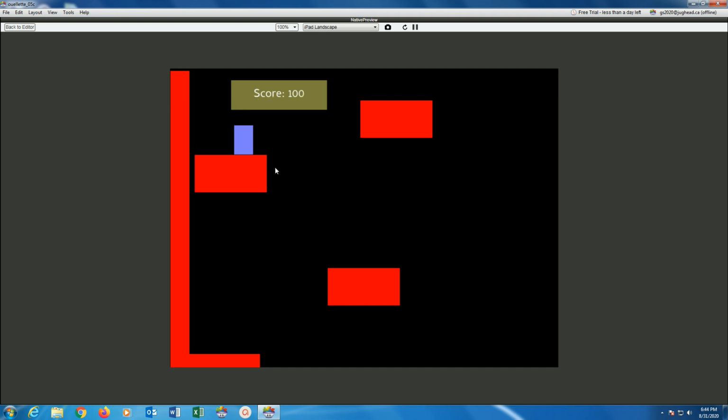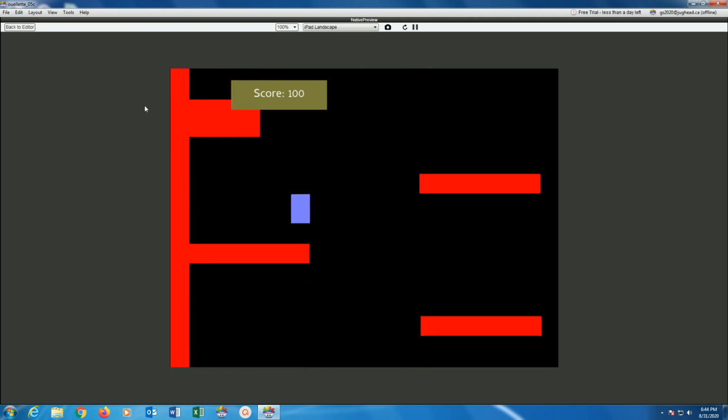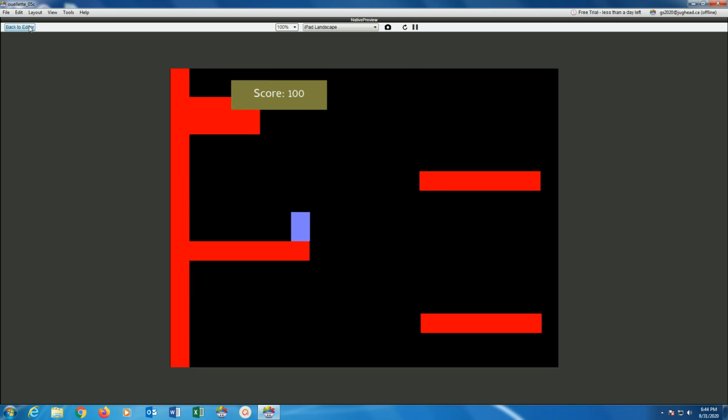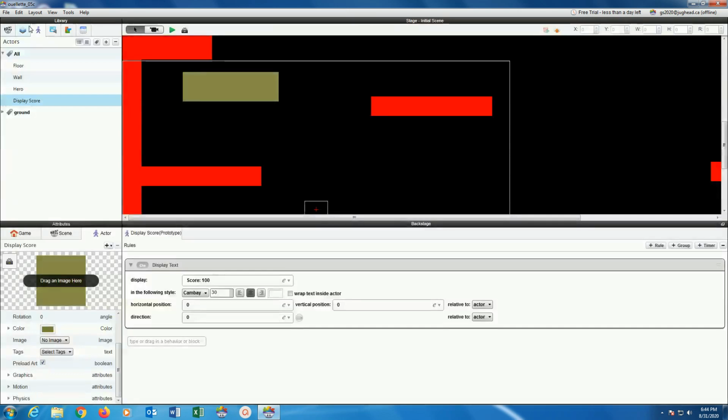If you want to stack it to a different Z index, a different Z level, meaning front to back, that is certainly possible. But I wanted it to be at the front of everything. Okay, so I'm going to go back to the editor and I'll actually show you how this was created, and then I'll quickly delete it and create another one.